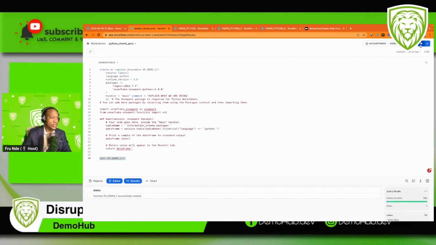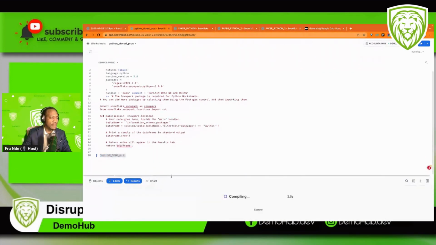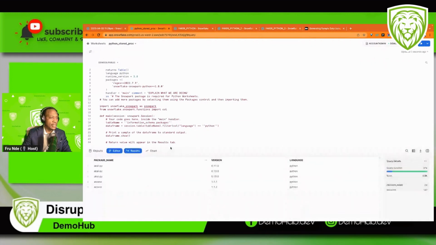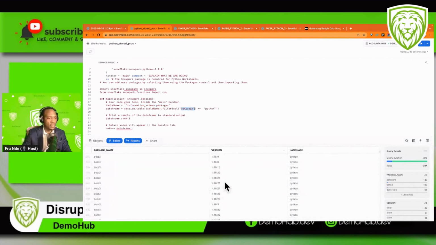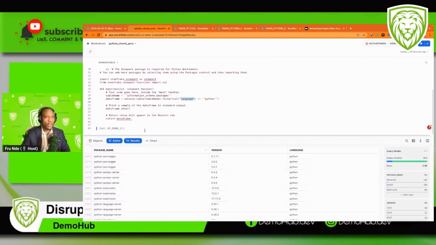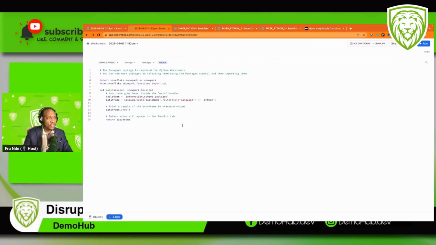And if we go ahead and execute this, because we're returning a data frame, looking at the information schema, this code has a table for packages on the information schema and filters for packages that have the name in Python. These are all the Python packages that are available here. This is what this code is doing. SQL and Python, all together. It couldn't get more amazing than this. Let's go back. It's very intuitive to do this.